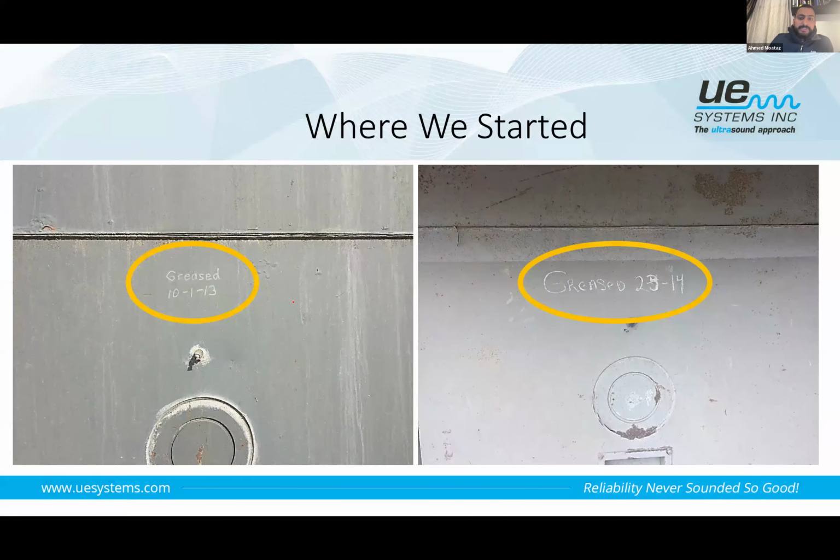Where we started the lubrication, we can start from the behavior and the culture part, which is how we organize our lubrication and how we grease or re-grease the bearings. Is it based on just typing the grease, the date, the last time I greased this bearing, on the asset itself, on the motor itself?